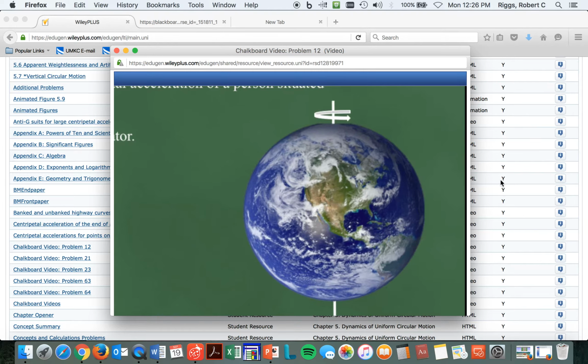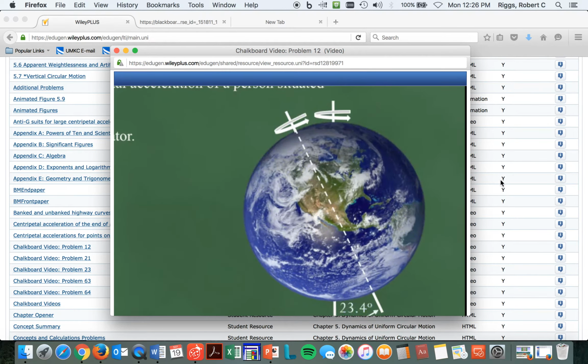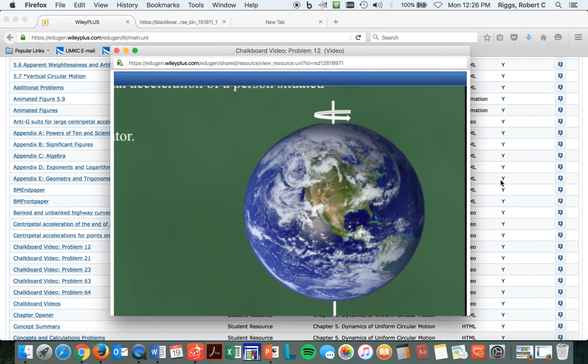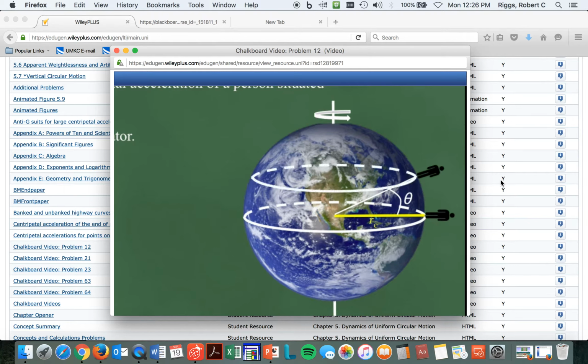The axis about which the Earth rotates is actually tilted about 23 degrees from vertical as it revolves around the Sun. For clarity here, we rotate it to vertical since this does not affect the answer to our problem. Notice that one person is standing here at the equator, and thus as the Earth rotates, will move along the circle whose radius is equal to the radius of the Earth, r sub e. The other person is standing at theta degrees north latitude. As the Earth rotates, this person will move along the circumference of this circle, which has a radius less than the radius of the Earth. Let's call it s.